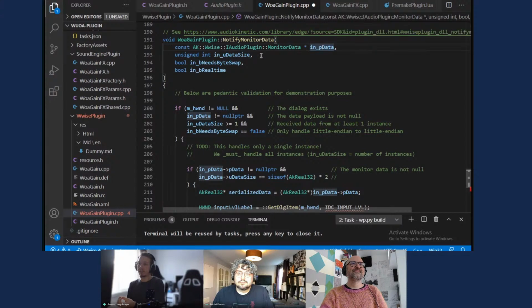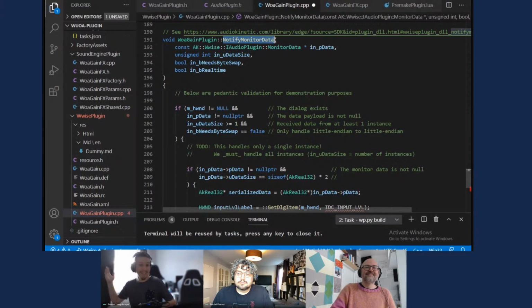Why is that? It's because this function is called even when you have multiple instances of your plugin being run in the game in the SoundEngine side. So you have, for example, three times the gain, one applied on an NPC, your playable character, and for example, the wind. If the effect page is being shown, it's going to need to handle all of those into the view because there's only one view for that instance.